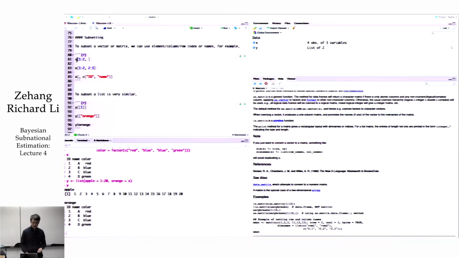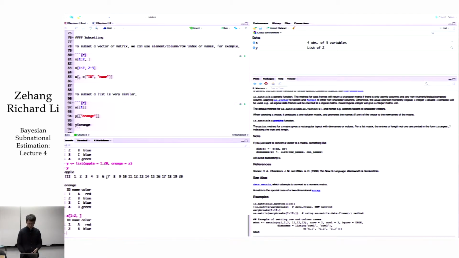Here, X is a data frame, and I'm specifying row numbers 1 to 2, so the first and the second rows, and then I leave the column index empty. What it does is create a subset of my data frame X that only takes the first and the second rows. The same syntax can be used for matrices as well. And if it's a one-dimensional object or a vector, then you don't need the comma and the empty index, and it will take the first and second elements in your vector.